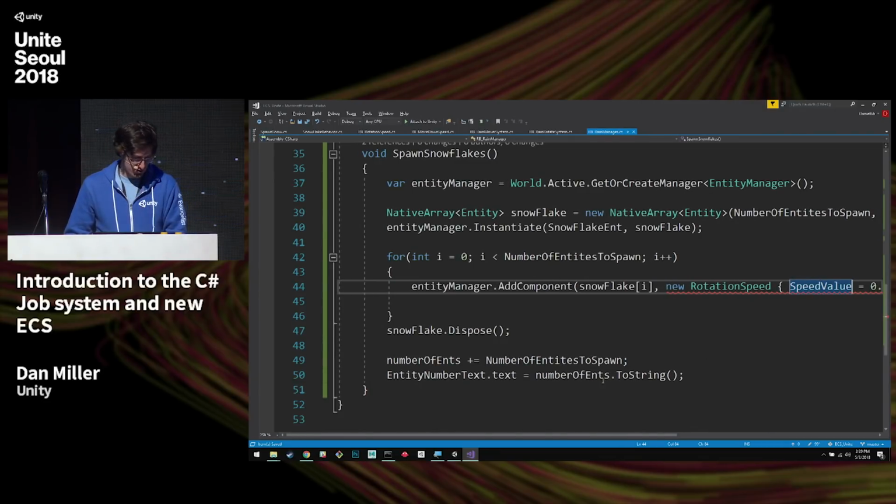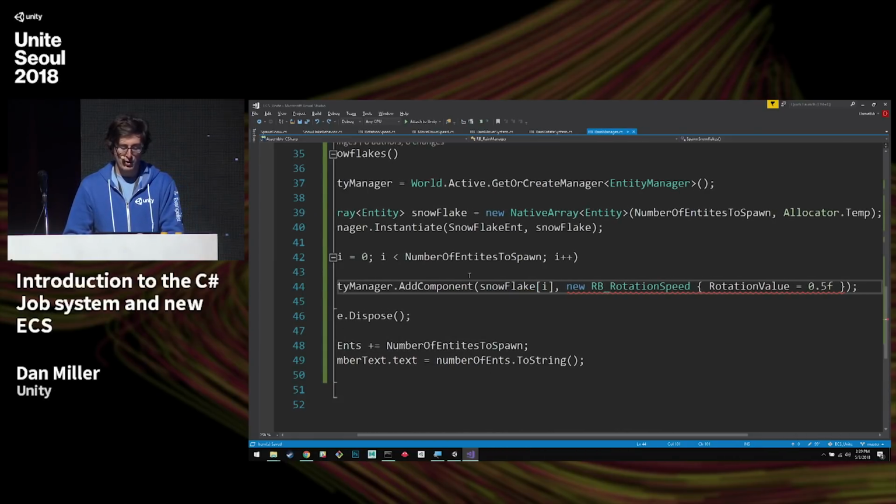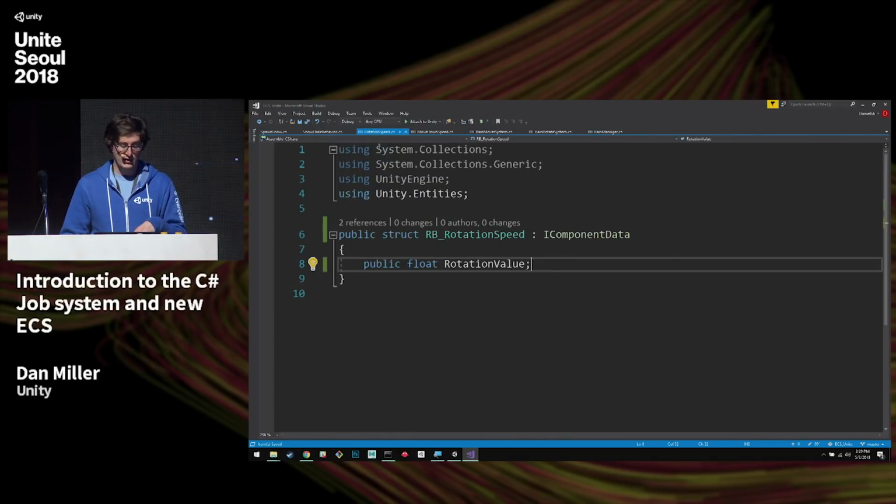All right, so here's the issue. Let me turn it back to what it was. I was trying to add a component, but really what I want to add is a component data, because this RB rotation speed, if we look at it here, is simply an IComponentData, and it's holding just a reference to this rotation value.